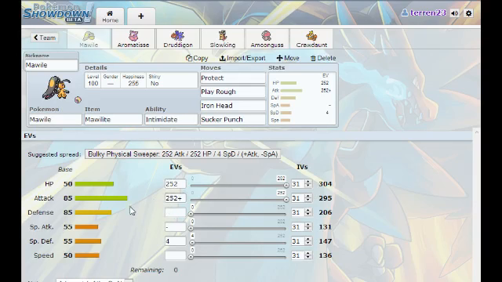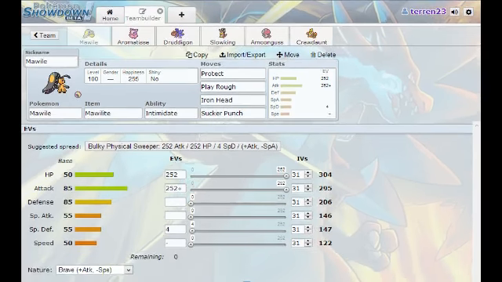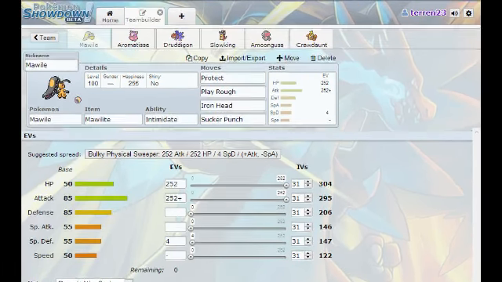So because Mawile is my physical attacker, it's going to be max HP, and now that I think about it, this needs to be changed to here. Because it is Trick Room, you want to be as slow as possible, so all my Mons are also going to have minus speeds. So instead of the normal Adamant that you see, my Mon's going to be Brave. Which, let's see, that's not going to work. There you go, Brave Nature.